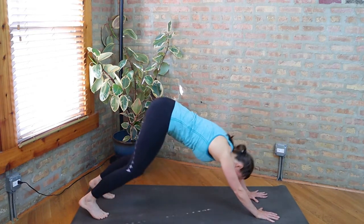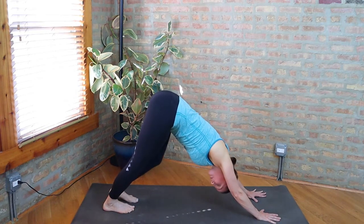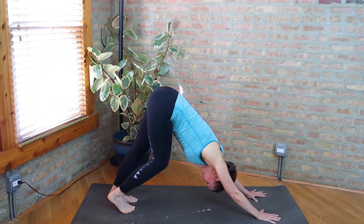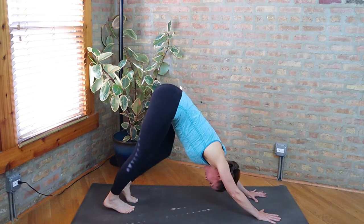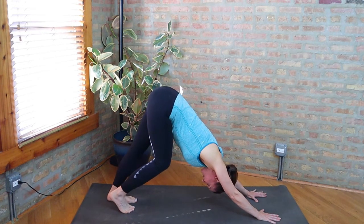So tuck your toes, lift your knees and hips, move the heart back, and give yourself a little time to pedal through the feet, bending one knee, let the opposite leg straighten, and then switch sides. Root into the hands, lift the hips up.